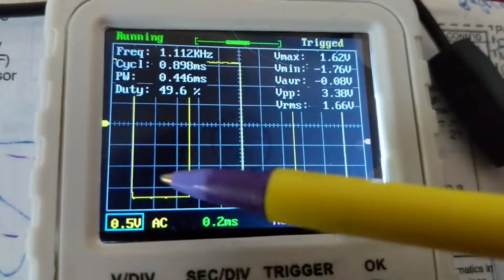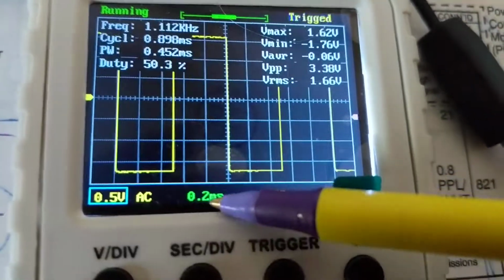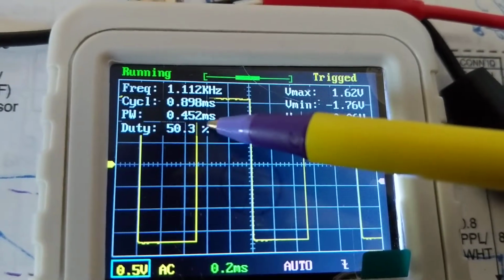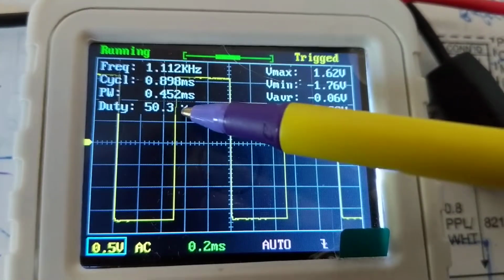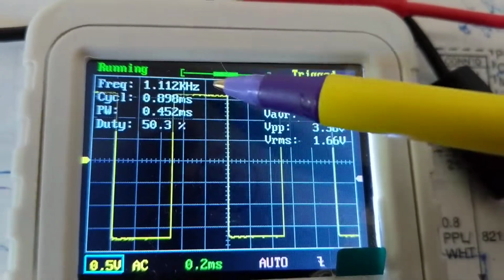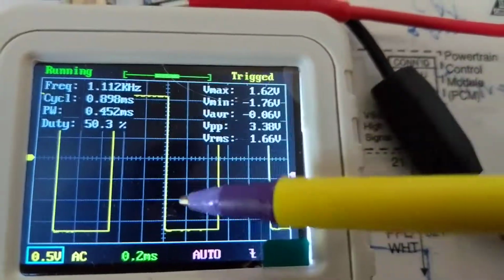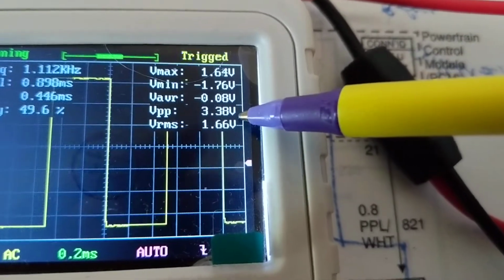And pulse width means in milliseconds, how much it is. Everything is in milliseconds. So how many boxes this way, how many boxes this way, gives you the frequency. So since they are equal, this is equal to this, they're around 50%. See? And the kilohertz frequency is around 1.1 kilohertz. Again, the voltage from bottom to top, the highest points, which is called peak to peak, 3.38.